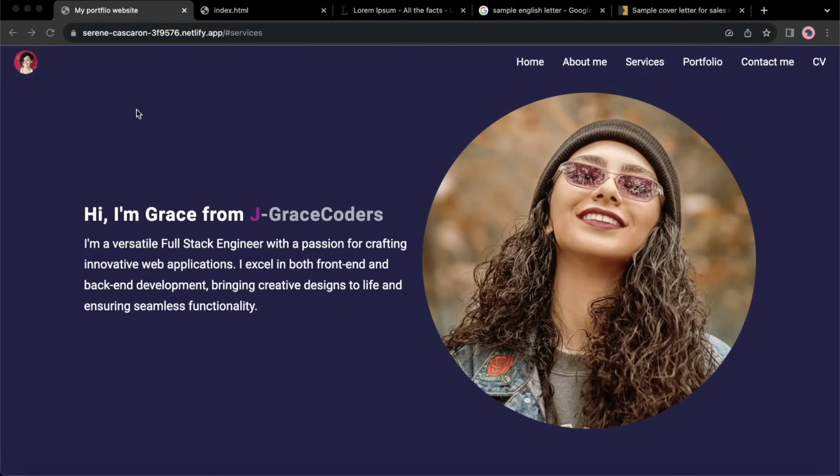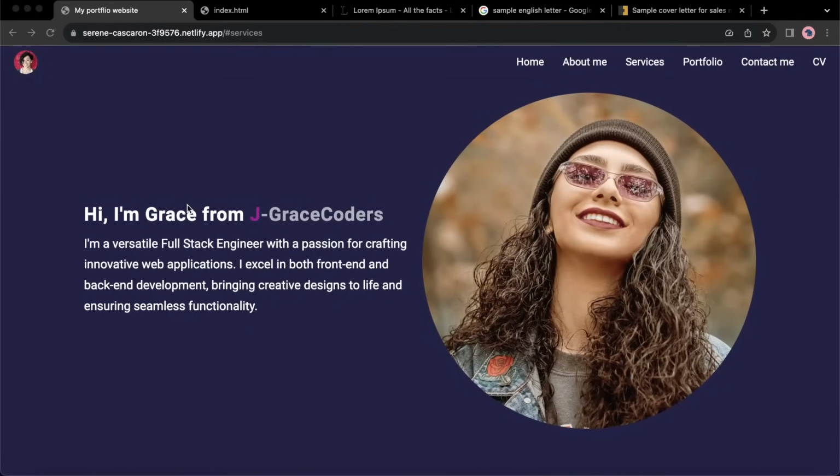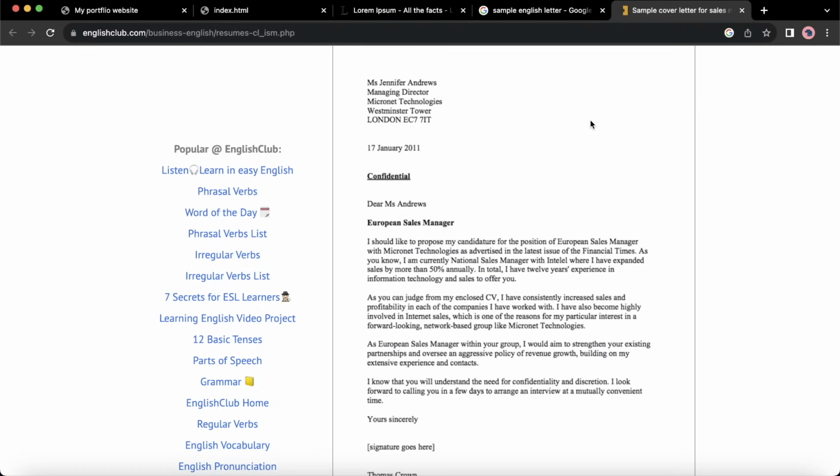Before we continue learning more HTML elements and building professional websites, we actually need to understand the HTML document structure. When you look at every letter in the English language, normally we have a section that contains the address, we add the date, and we also have the salutation. And so we have this particular structure we normally follow.